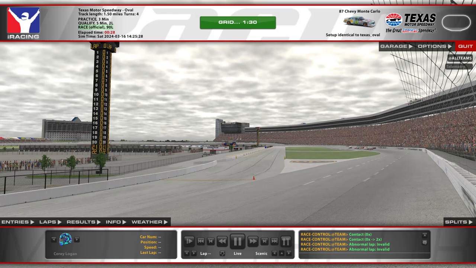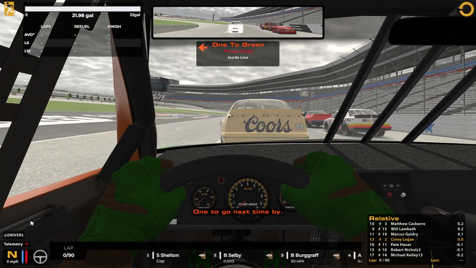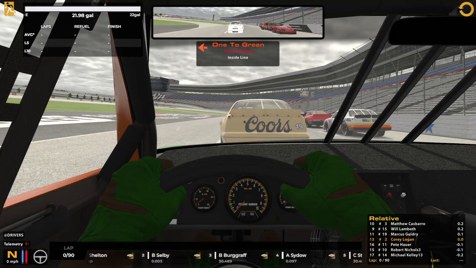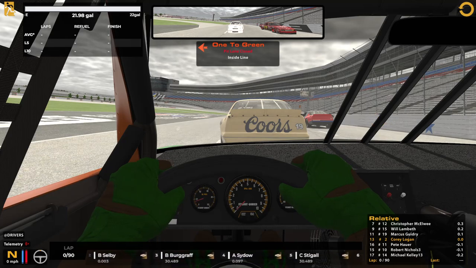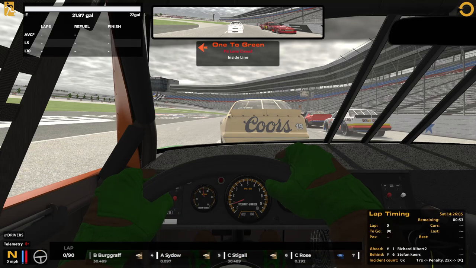Just want to make sure these things are up. One to go. Next time by, you'll be lining up on the inside. Okay. Pit road is closed. The estimated strength of field is 1,085. Keep it clean. A DNF today would hurt our points a lot. I will.